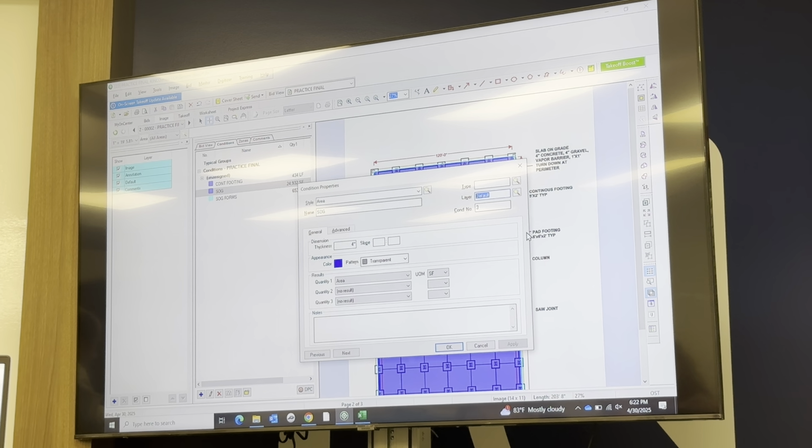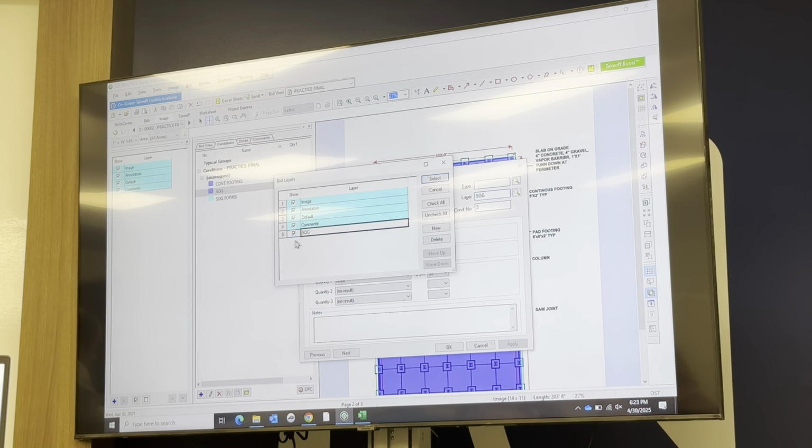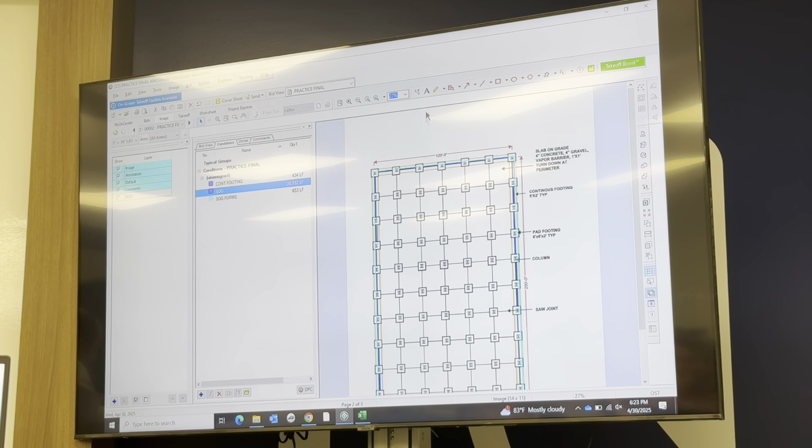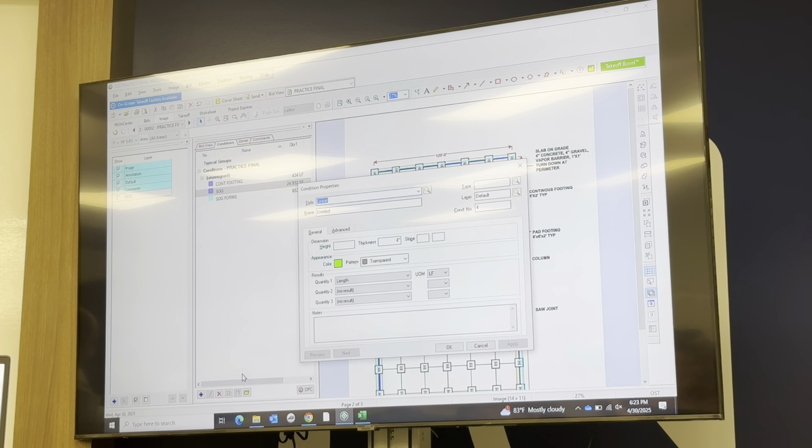Put this on a layer, slab on grade. Okay, saw joints. Add layer, saw joints.